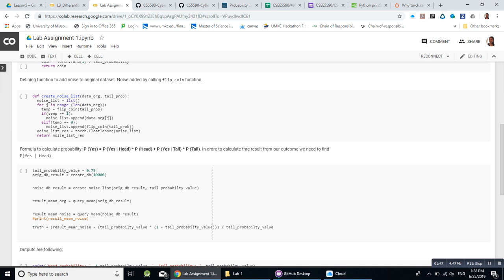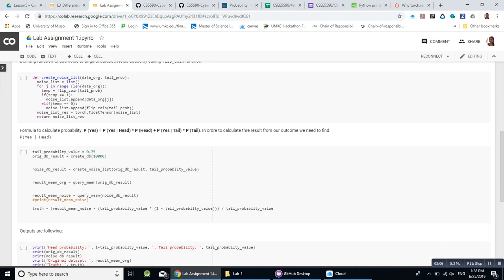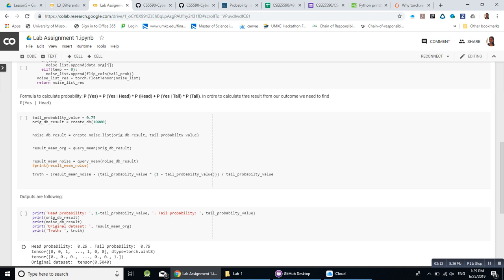If the value equals 1, which is head, we add the value of the original database to our noise list, and if the value equals 0, which is tail, we flip a coin again and add that value to our noise list, and then that function returns that list to us.